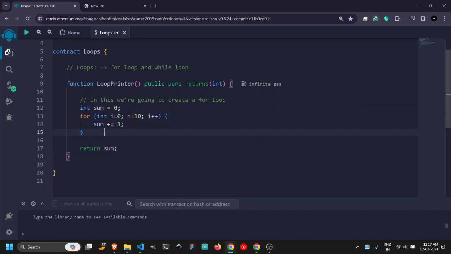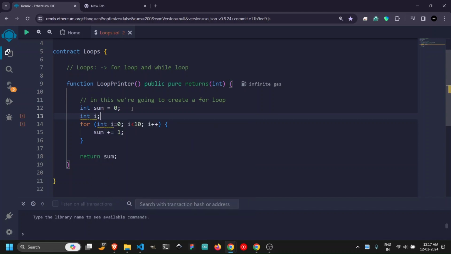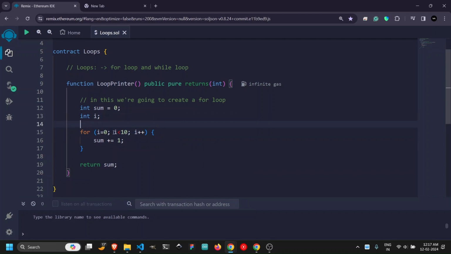And after that we have created a for loop, and you can see here we have declared the variable and initialized it in one go. But if you want to keep it simpler, or the way you like, you can write it as int i and then initialize it with the initial value.